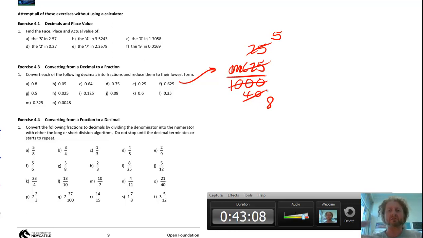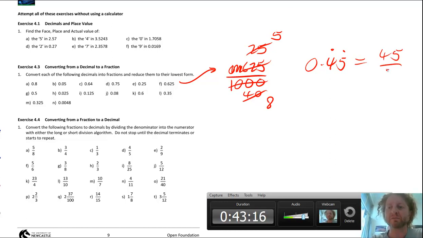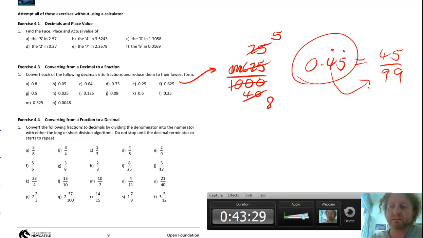Notice that in our course we aren't going to convert like 0.45 repeater. That can be converted to a fraction. I'll tell you now, it's 45 on 99. That's right, isn't it? I don't want that in the video going on forever. Yeah, it is. I knew that. But we're not going to do them. We're not going to be requested to turn that into a fraction. Okay? So you'll note that all we've said is terminating decimals.